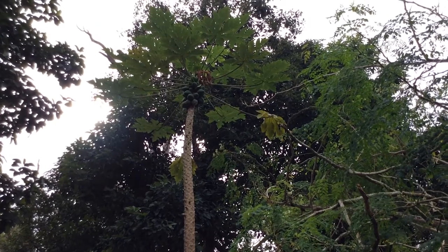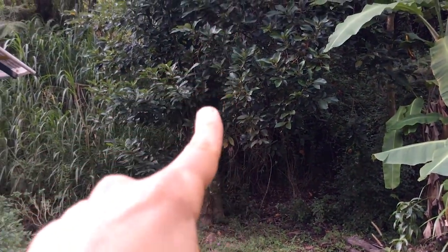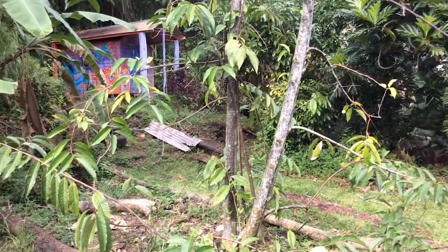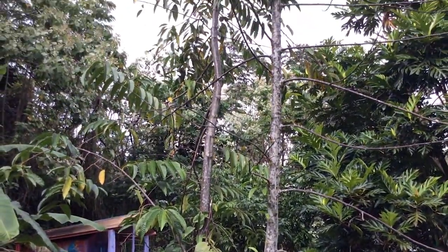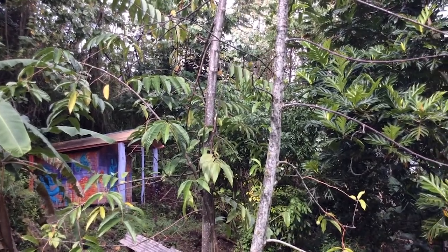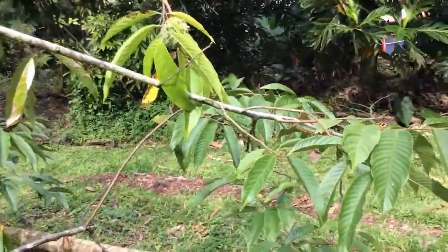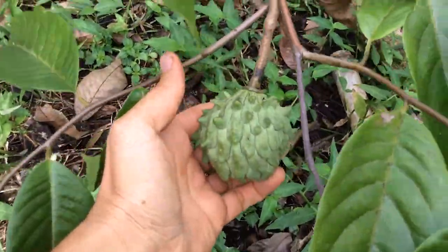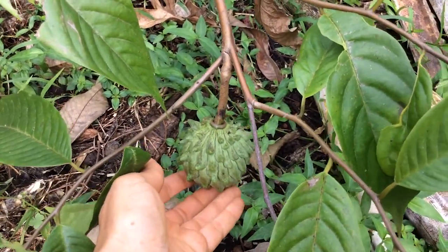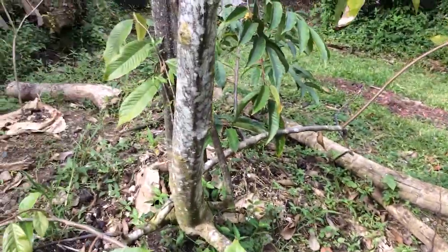We have many more fruit trees here — some more avocado trees as well as bananas. And as the Halle gets its name, a Rolinia tree. Rolinia is another amazing tropical fruit tree that most people coming from the mainland do not have the luxury of being able to sample. This is a very cool, unique fruit. You can see we have some juvenile ones down here. This is very small and will need to grow quite a lot bigger before it's ready. It will turn yellow and the tips of these little nibs will turn brown when it's mature and ready to eat. This is our Rolinia tree.